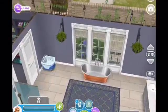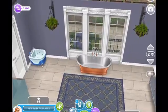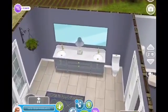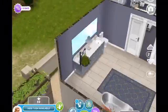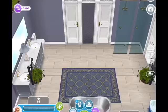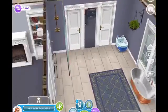So coming back here to the master bath, we of course have the little pug bathtub, but we also have the beautiful adult bathtub there where you can lay in the tub and look out onto the wine country fields, and then a beautiful vanity where I put a lamp and a double shower. And I love hanging those plants on either side of the tub too.